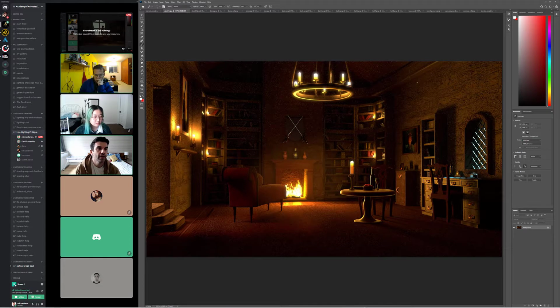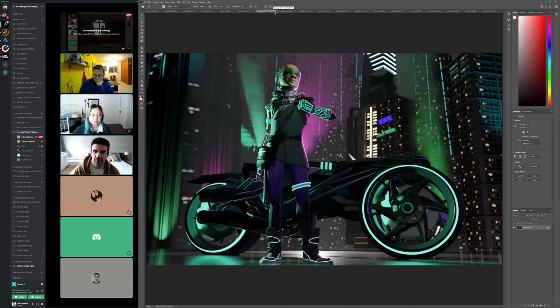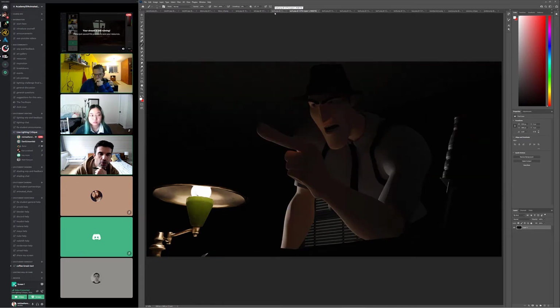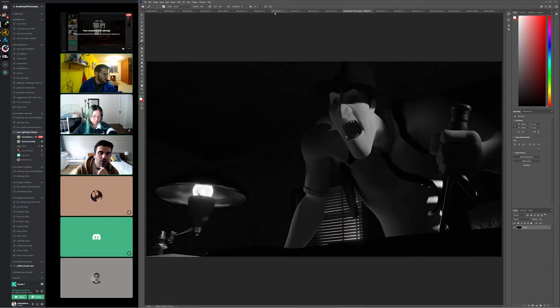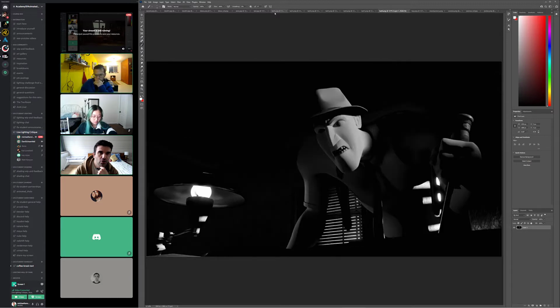But before we get into images, there was a question from Kat that I wanted to cover first, and I forgot to say this before we started. So, Kat, you asked a question about working with an animator on this shot. You showed the initial progress, and the response was like, this is cool, but I want to see more illumination overall. And you asked, how do you balance that as a lighter, right?